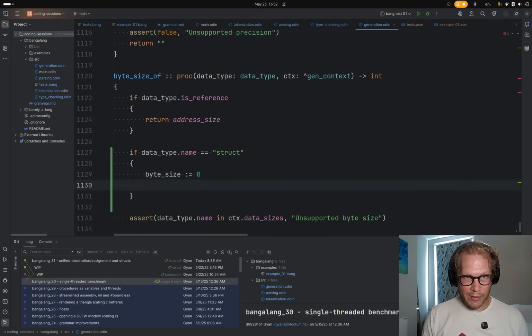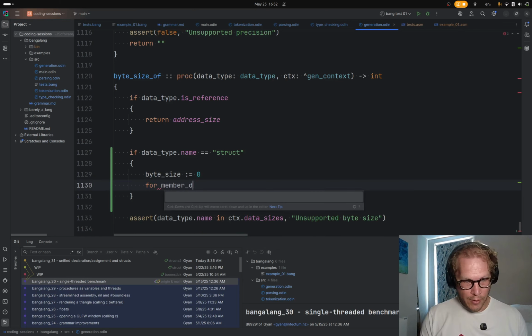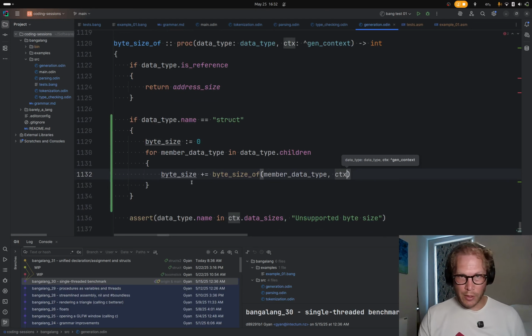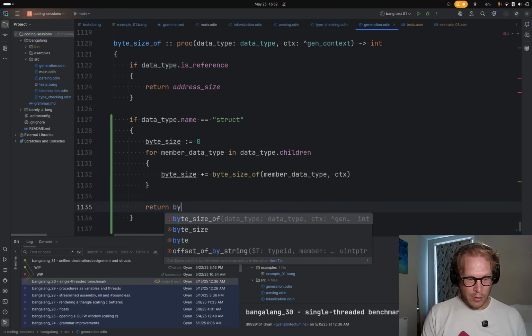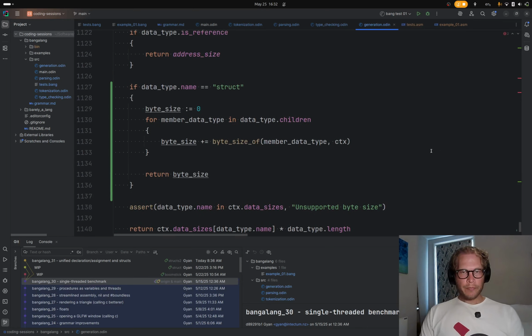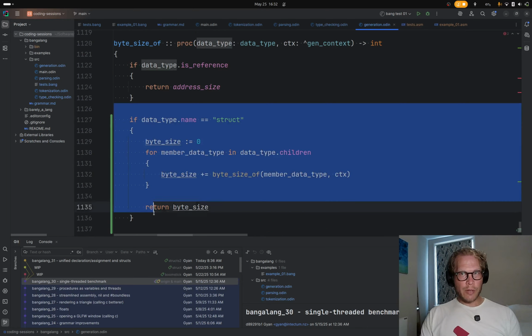So byte size is 0, for member data type in the children, byte size plus equals byte size of the member data type with the context. And then we return the byte size. Yeah, so that's a special case for structs to get the correct size of a struct.